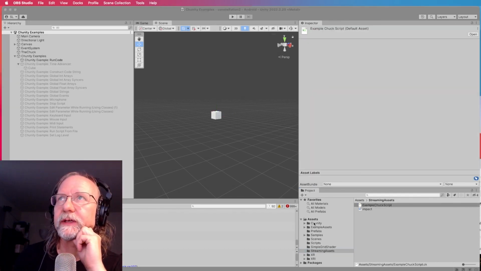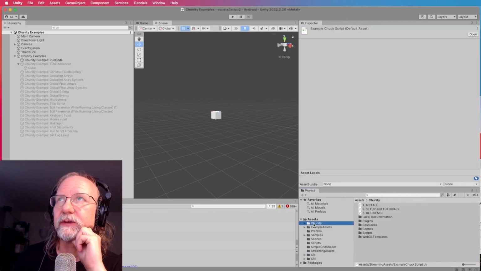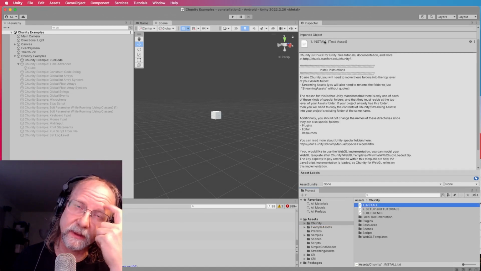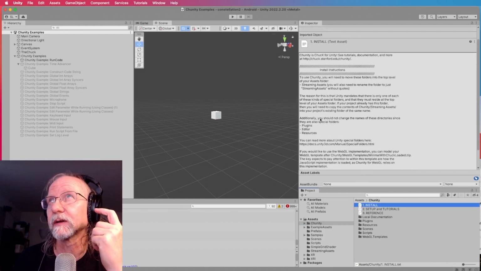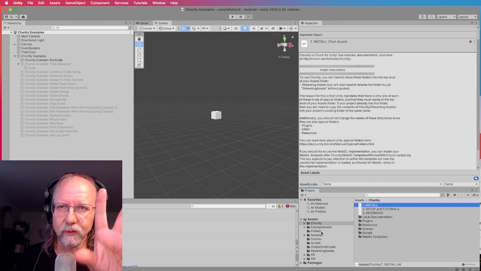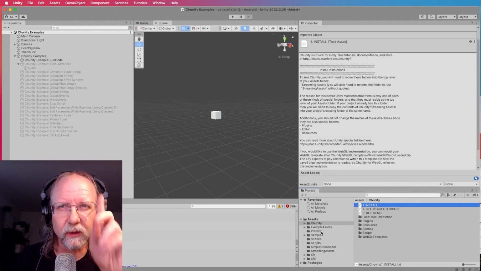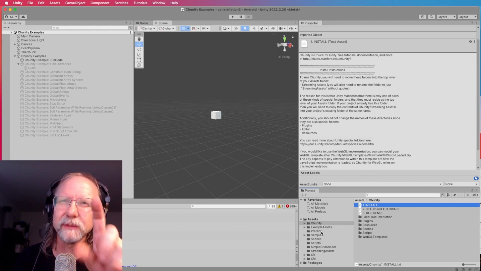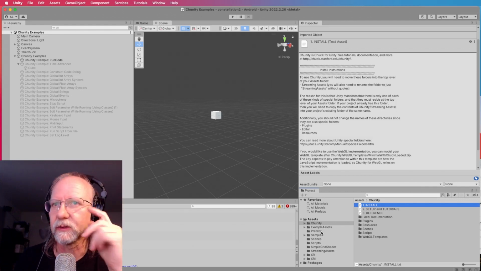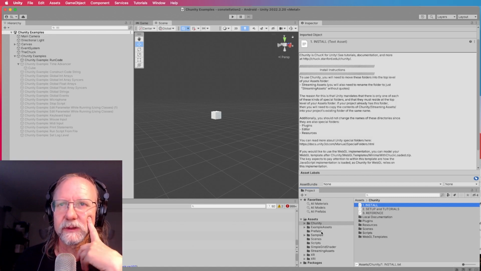And when you install things, basically you've got this Chunity folder. It gives you some information for installing, which is useful. Like I said, it has this streaming folder thing. You can just drag it in here. You should also not change the name of these directories since they are special folders. And inside here, there's actually plugins, resources, and editor. What I basically started with is a simple demo that all it does is play a beep sound and rotate a particular cube. And that uses a script in order to make all that work.